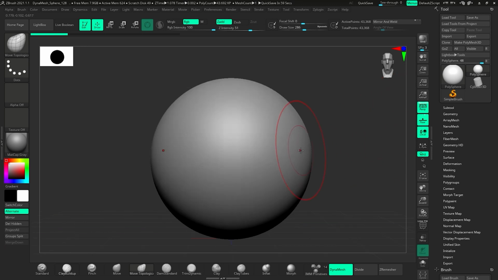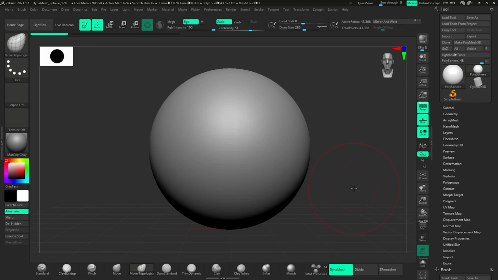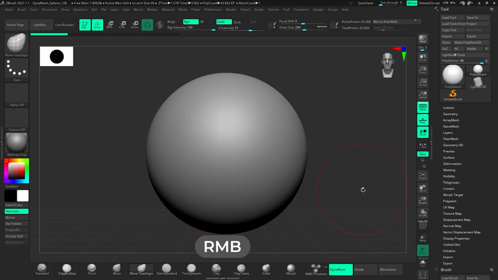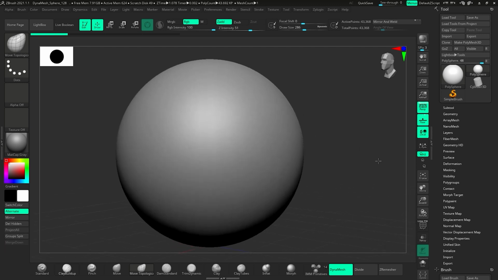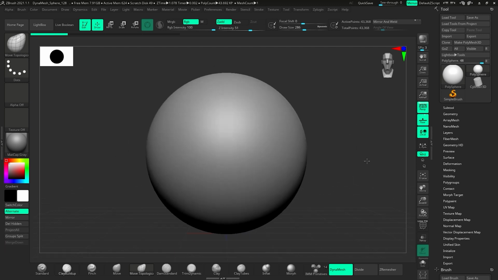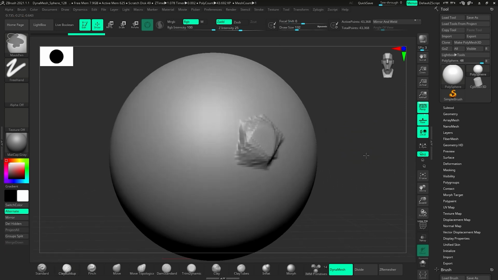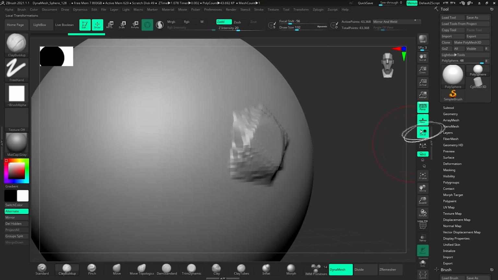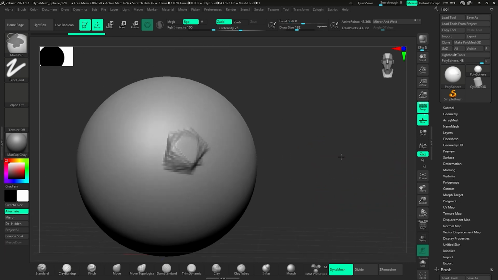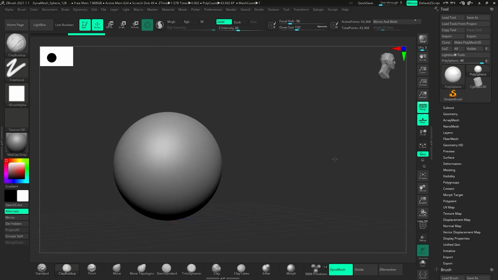Now I'll tell you how to use the pipeline using the DynaMesh, ZRemesher and Project tools, using a starfish model as an example. Let's deal with navigation first. To rotate the camera around the model, we just hold down the right mouse button and move. You can use the left mouse button on a free space or a similar button on a pen from a graphic tablet. By the way, there is a function so that the model rotates relative to the area on which we are working now. You need to press the Local button. You see it's now activated. If we disable it, the camera will always rotate about the center of the model.